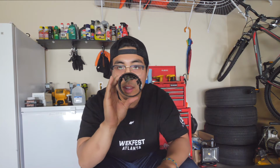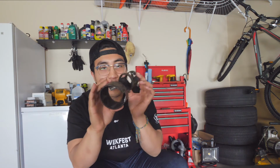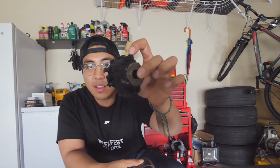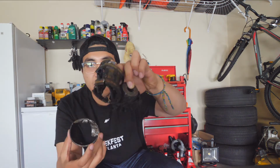Okay, so you have this, which is the metal ring of death that holds your rear bushing to the subframe. And then you have this part, which is just a ring that kind of sits inside the metal ring of death. And then inside here is where all the silicone would be surrounding this core. Yeah, this is the core that holds your 17mm and your differential. So I drilled around, you see all that rubber? I drilled all that rubber and some plastic channels. I drilled all that out till this popped out. I drilled this till this popped out.